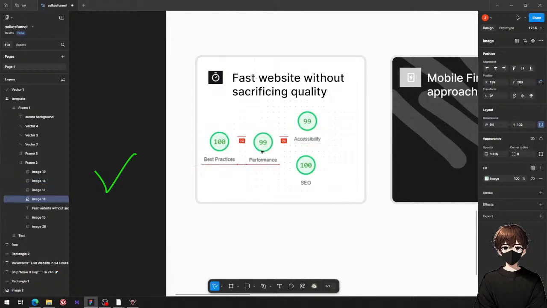I think it's better if it's just next to each other, to be honest.